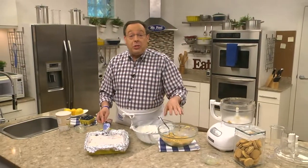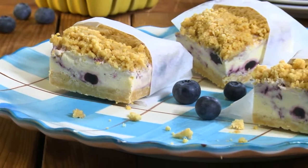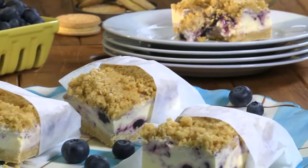Now we'll firmly press the rest of the crumb mixture onto the top and into the freezer it goes. Once it sets up, remove the foil, cut it into squares, and it's ready to serve. There you have it. Perfect homemade ice cream sandwiches that are brimming with lemon and blueberries.